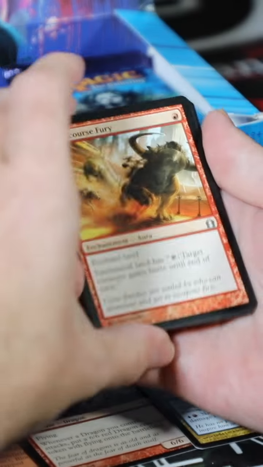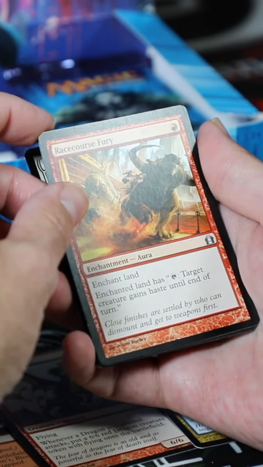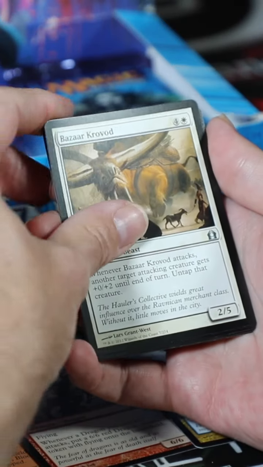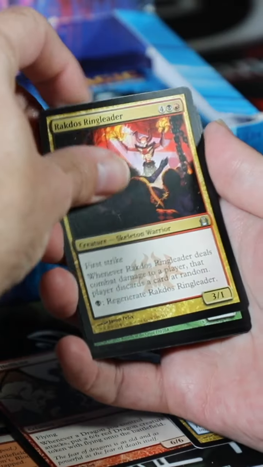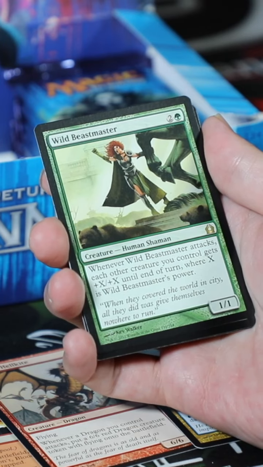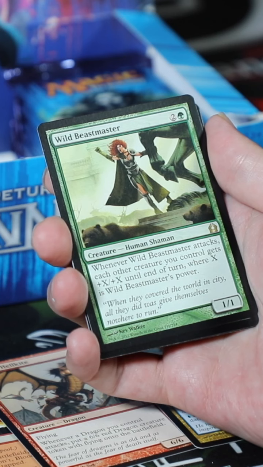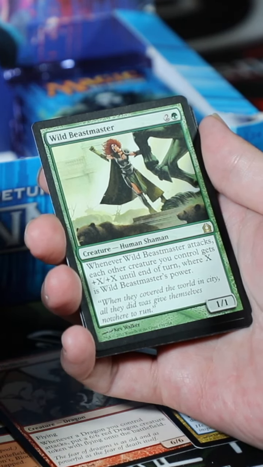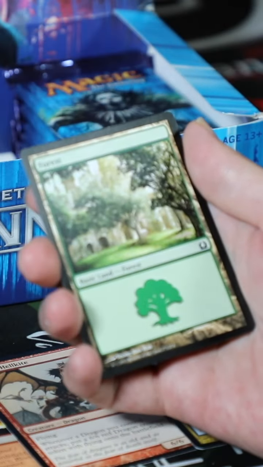Dude's dropping tokens. Racecourse Fury. Enchant land. Enchanted land has tap: target creature gains haste until end of turn. Actually, that's not too bad for 1 mana. So you want the black one of those, the swamp version of that card. Rakdos Ringleader. Wild Beastmaster. 3 for a 1/1. Whenever Wild Beastmaster attacks, each other creature you control gets +X/+X until end of turn, where X is Wild Beastmaster's power. Ooh. There's probably a way to make it bigger. Oh, I'd imagine.